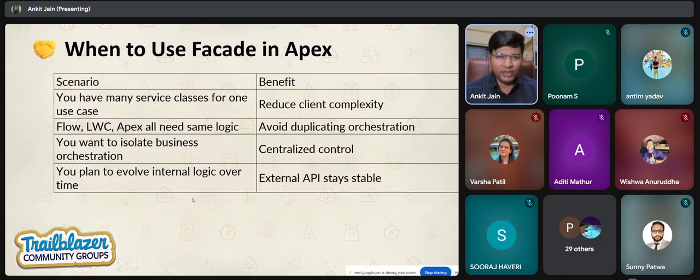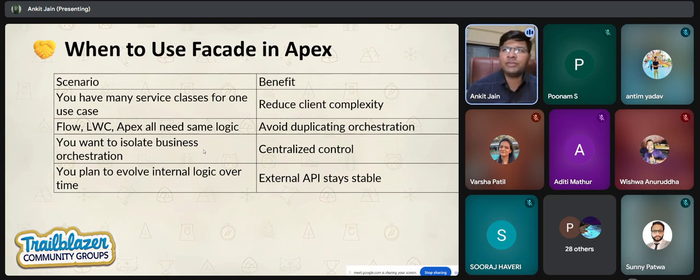So why do we use facade? Obviously I want to avoid complexity. Everyone loves simplicity. If they had to write all the logic themselves for each of these, it would become difficult. Instead I give them a simple utility and let them use it. It also helps with centralized control if I have to use this logic in multiple places.